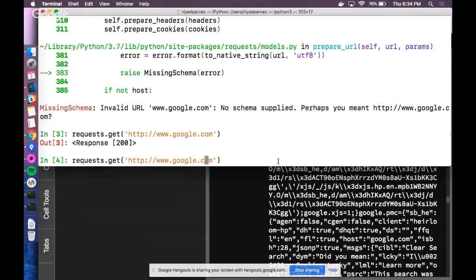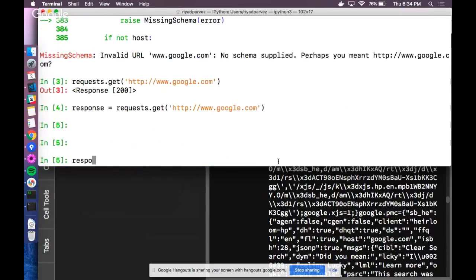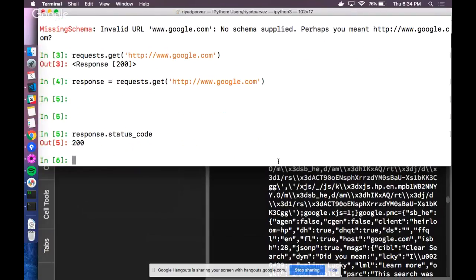So let's try to find a response. First thing you should do is check the status code of the response you get. If it's 200, it's okay.